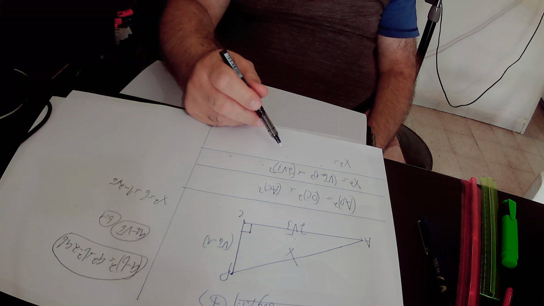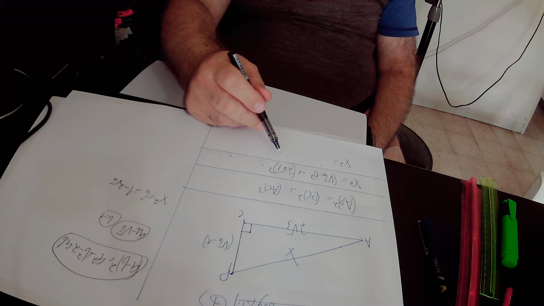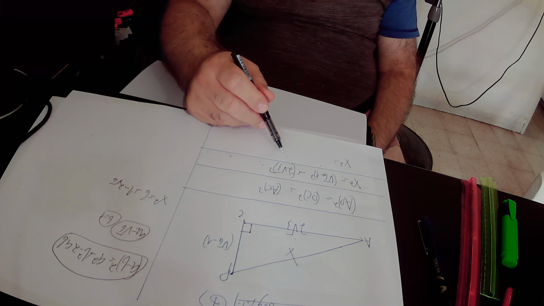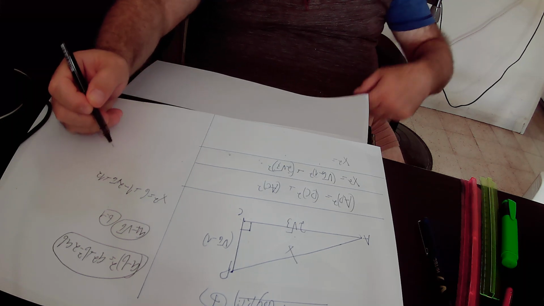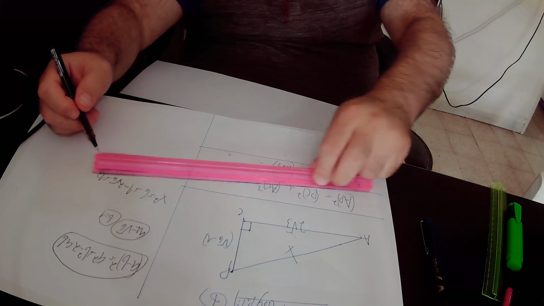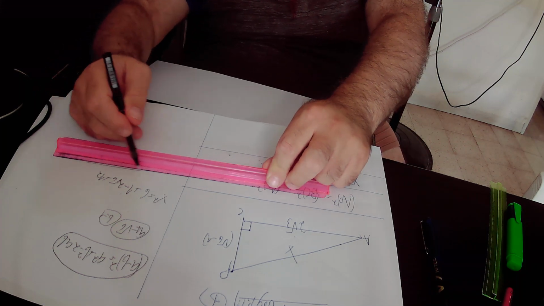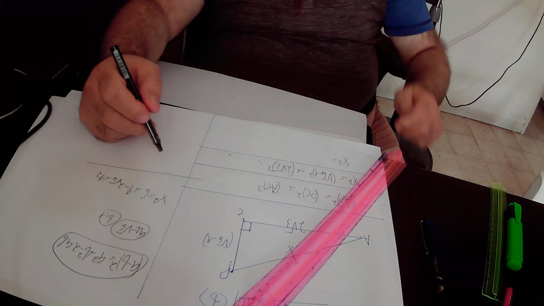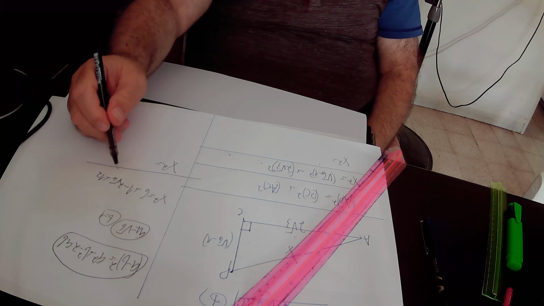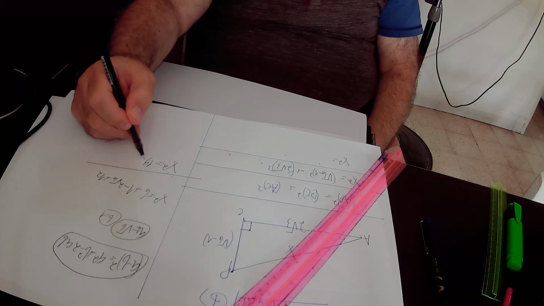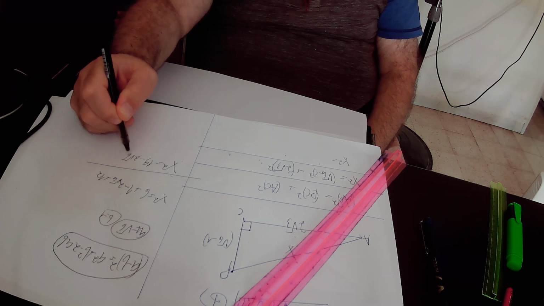Square root of 2 times square root of 3, squared: 2 squared is 4, and square root of 3 squared is 3, and 4 times 3 is 12. In conclusion, we found out that x squared equals 6 plus 1 plus 12 minus 2 times root of 6. So x squared equals 6 plus 1 is 7, and 7 plus 12 is 19. So it is 19 minus 2 times square root of 6.